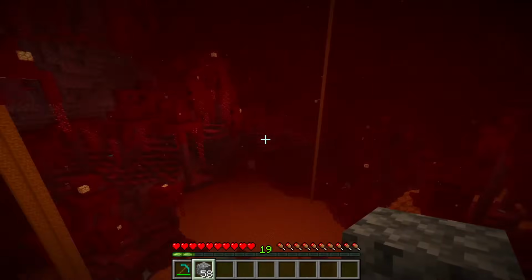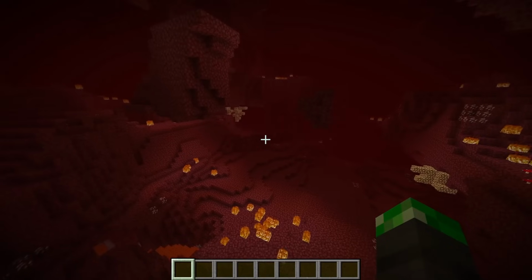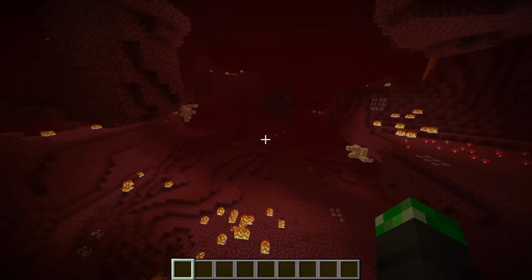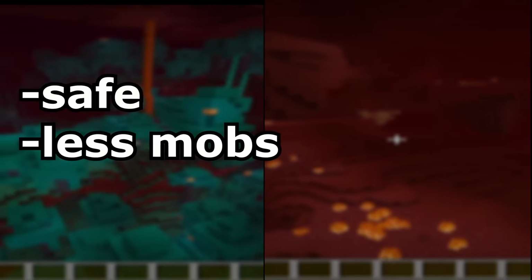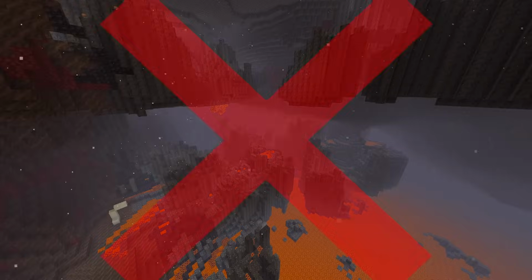But don't just pull up to any random nether biome and start digging down. No, there are certain biomes that are better than others for mining ancient debris. The warped forest and nether waste biomes are the best places to mine. These biomes are pretty safe without any hostile mobs and are just easier to dig in. Do not mine in basalt deltas.